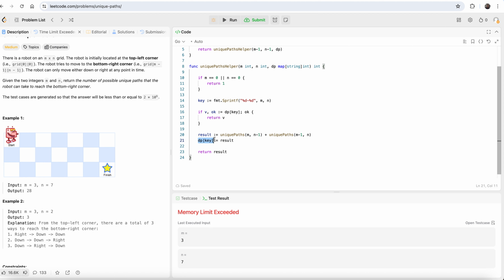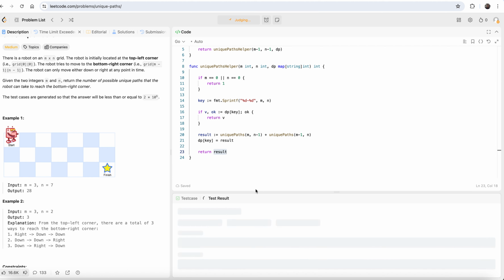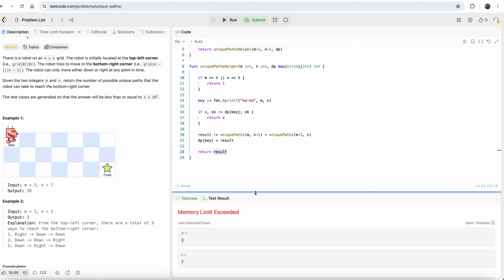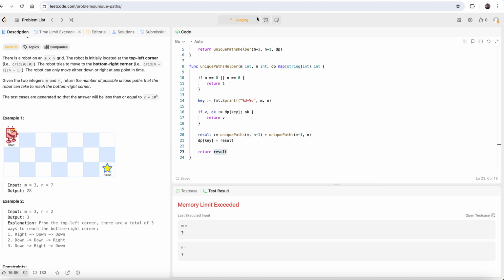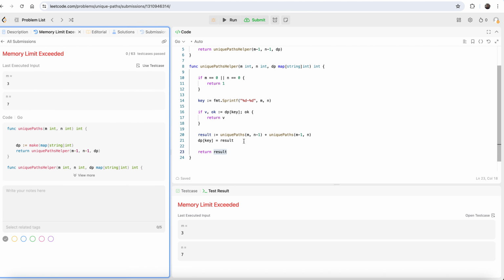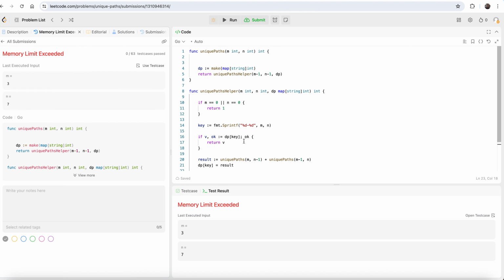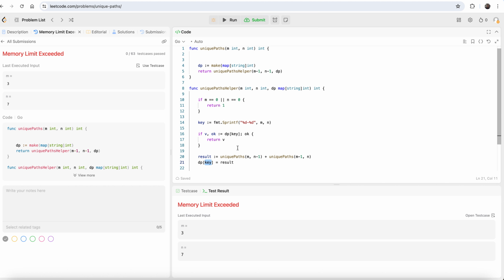And in dp key, we are storing the result. So this memoization is not helping. Maybe let's try m and n. Where is our key? We have prepared the m and n.